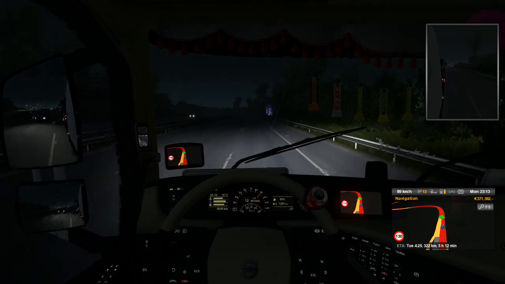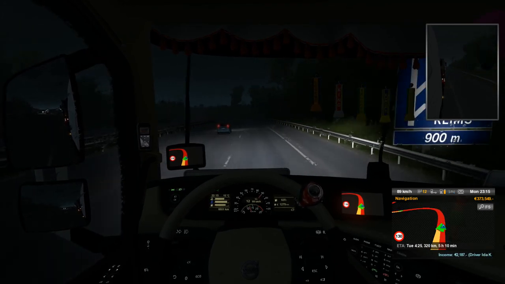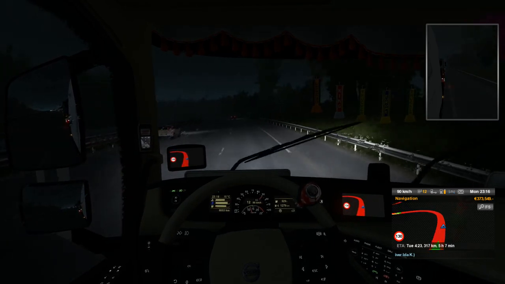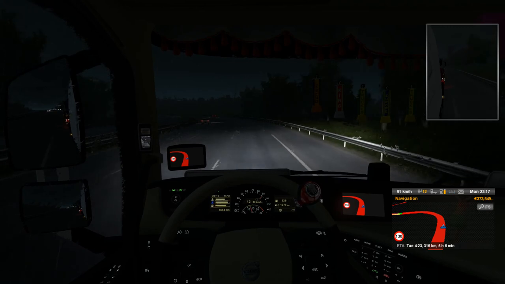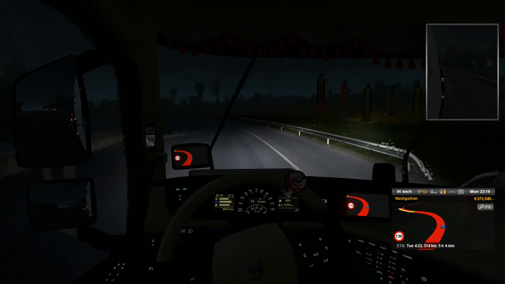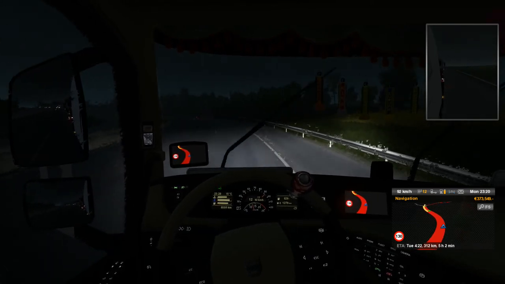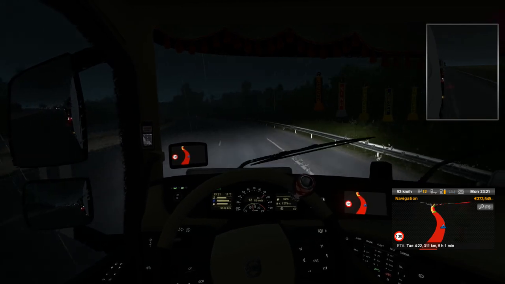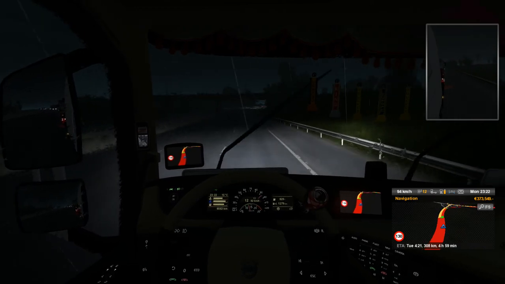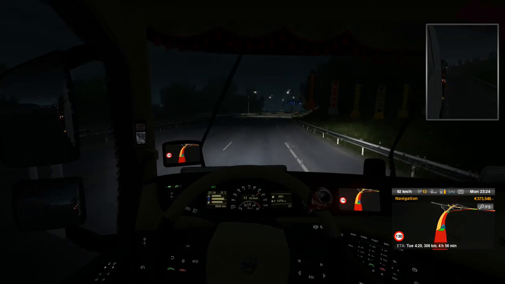It looks like there's a bend in front. There's a lot of exits here. Yeah, I'm holding my breath. I would need to exit here again. A lot of interaction.